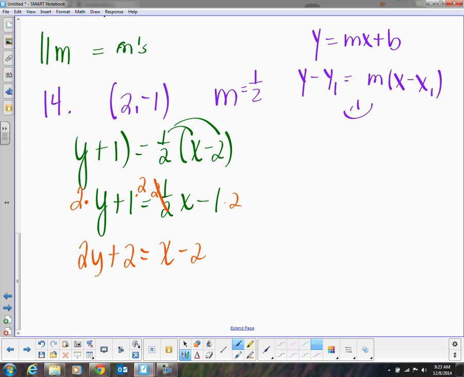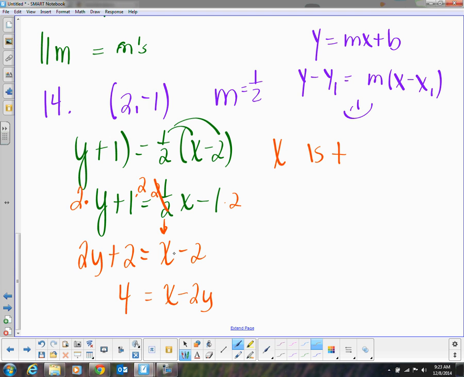is x minus 2. Now I'm going to look at all my answers, and I see that x is positive. So that means x is positive here. I am moving my 2y to the right by subtracting it, and I'm moving my 2 to the left by adding it. So x minus 2y equals 4 was D. All right, so you see how I figured out how to get the answer they had. Sometimes looking at the answers helps you know what form to put it in.